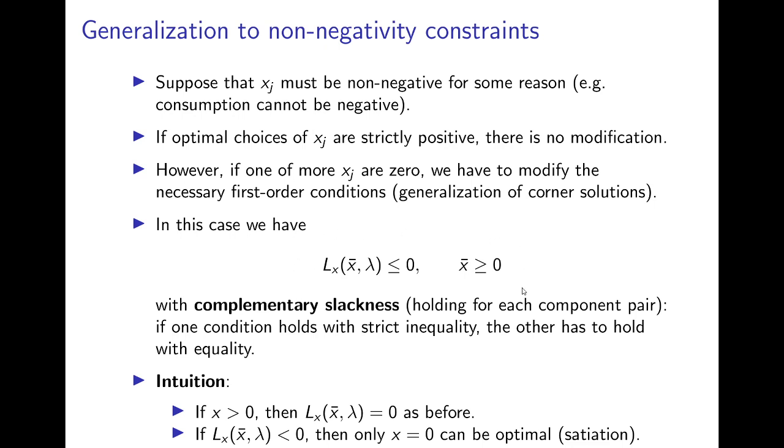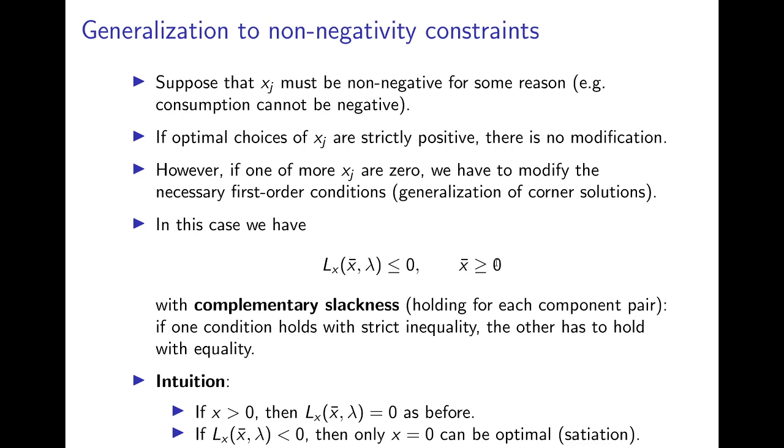And this is done here with a certain complementary slackness condition that states that one of these two conditions has to hold with a strict equality, actually. So what would we have here? We could have two situations. Either we like the good under consideration, then consumption of this good would be strictly positive. But if it is strictly positive, then the other one here has to hold with a strict equality. So that's the necessary first order condition that we already know from the standard theorem of Lagrange.